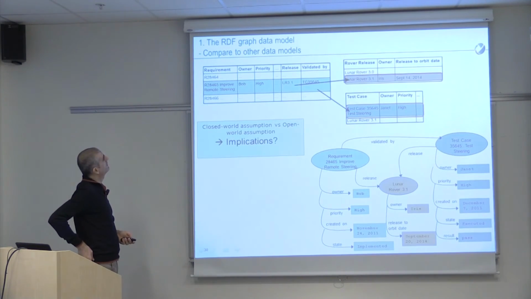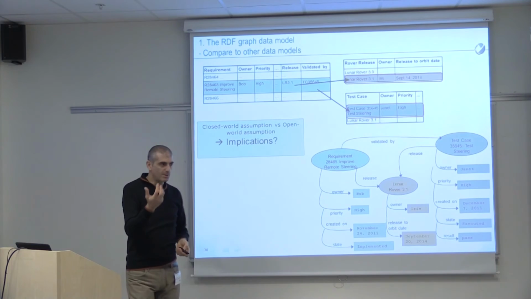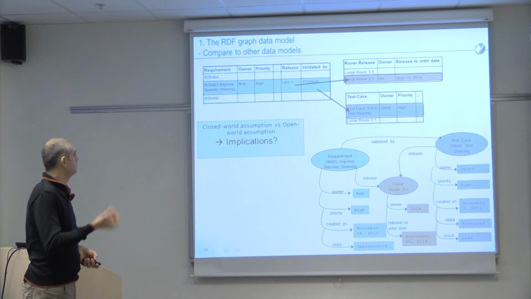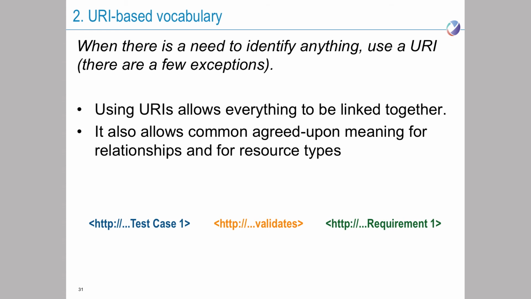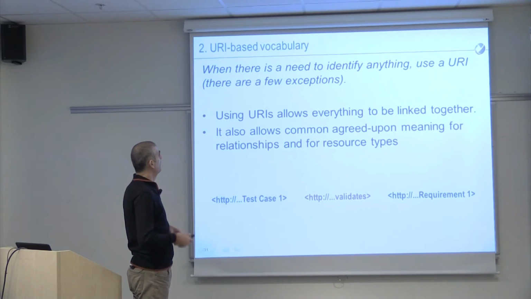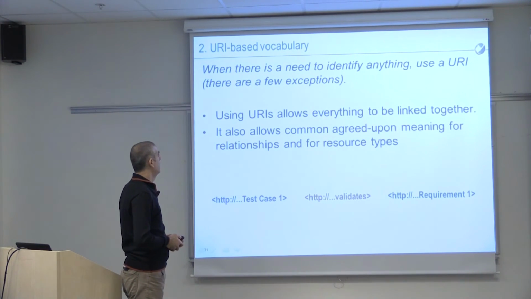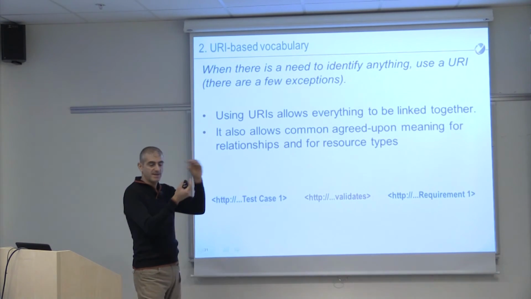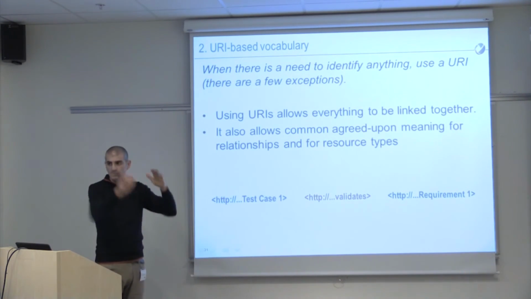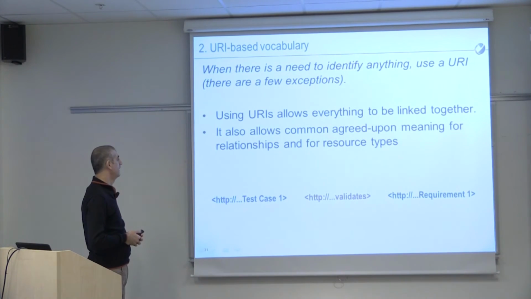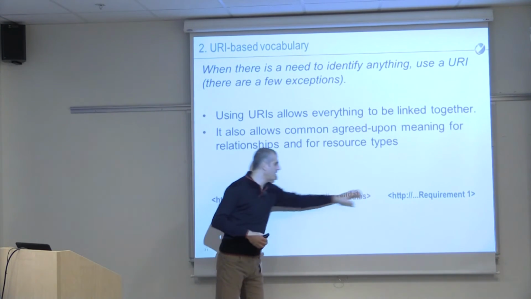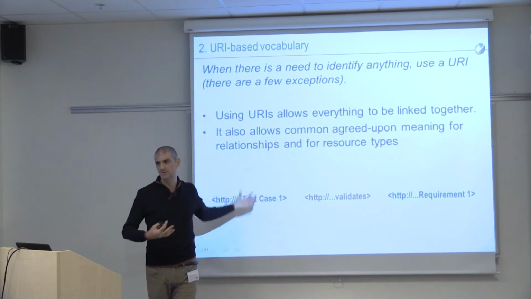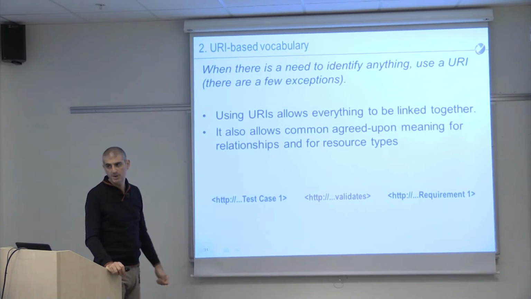Okay, so I was talking about the graph model. That's one of the basic ideas behind RDF. When it comes to vocabulary, how do you define the meaning of things? It's URI based, as I said before. All the properties have a URI that describes what the properties are. So if you want to identify anything, you use a URI. That makes things linked, because everything that has the same URI becomes the same subject, which links to other properties. And the key thing I've already highlighted is the fact that even the property has a URI. Everything has a URI, which means that you can get information behind it also.